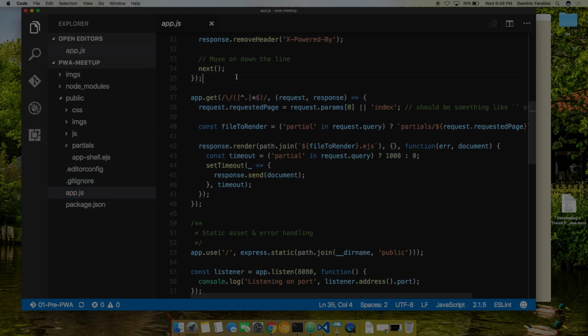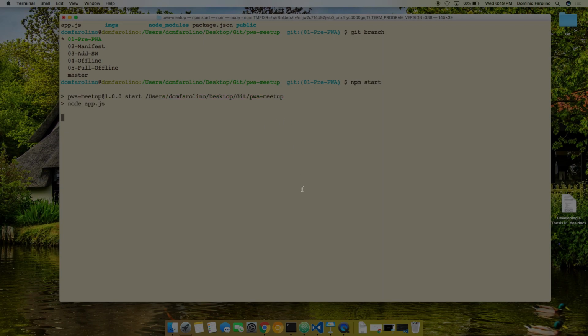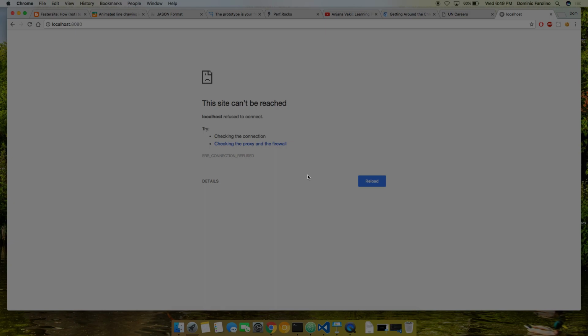This is kind of the importance. Yeah, cool. All right, so I'm going to run this. It has some branches. Let's check out the branches, though. So we have the pre-progressive web app branch, the manifest branch, and so on, and we're going to walk through this and see how progressively we're turning this into a progressive web app. So yeah, npm install, npm start. I'm just going to run this in the browser real fast.